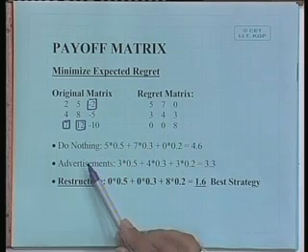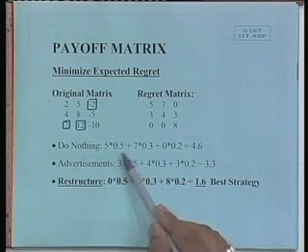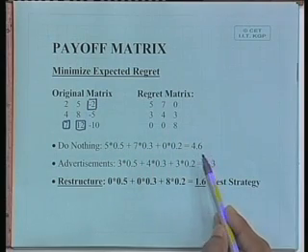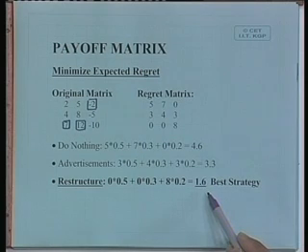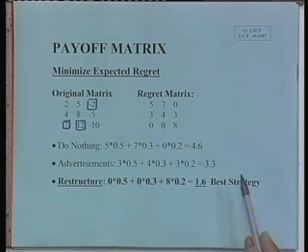Then what you do is minimize expected regret. Find out again, by using the probabilities, the expected regret values: 4.6, 3.3, 1.6. You can just compute the values and you can see again that restructure comes out to be the best strategy, with a regret of 1.6. Can you see that? Please do the computations yourself and you will find that the expected regret is lowest for restructure. Is it okay? All of you are convinced that restructure has the lowest regret.